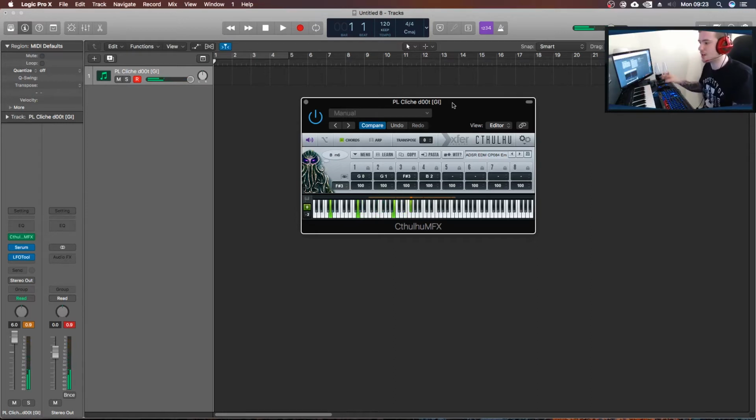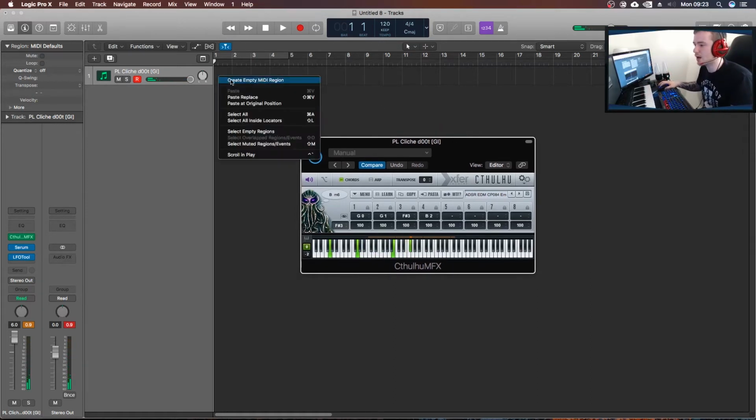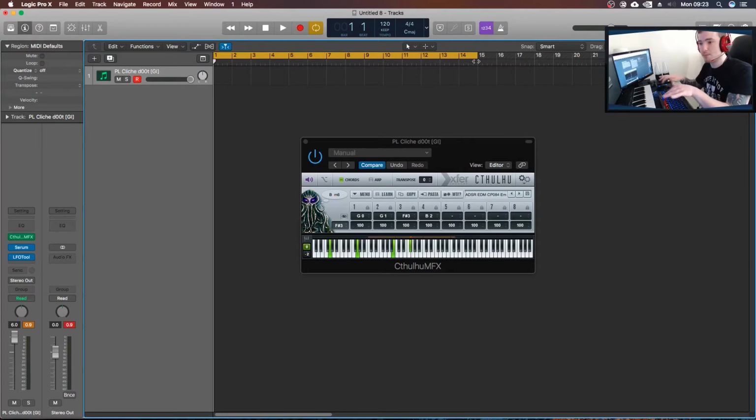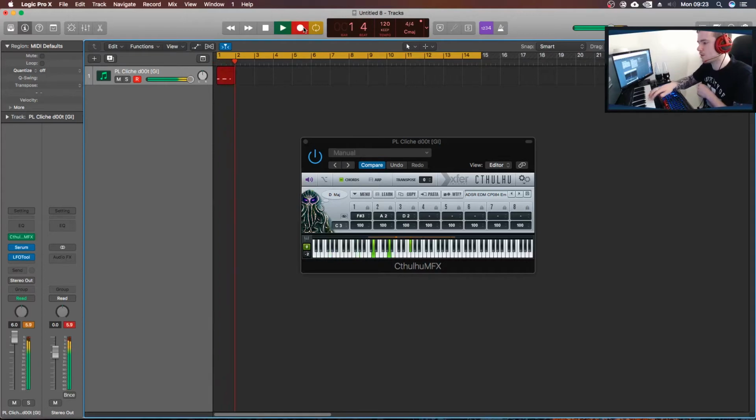So if I wanted to record now, I could just record it as I would any other MIDI input. So I can just hit record. Actually, let me just go to 128 and we'll turn the metro on.